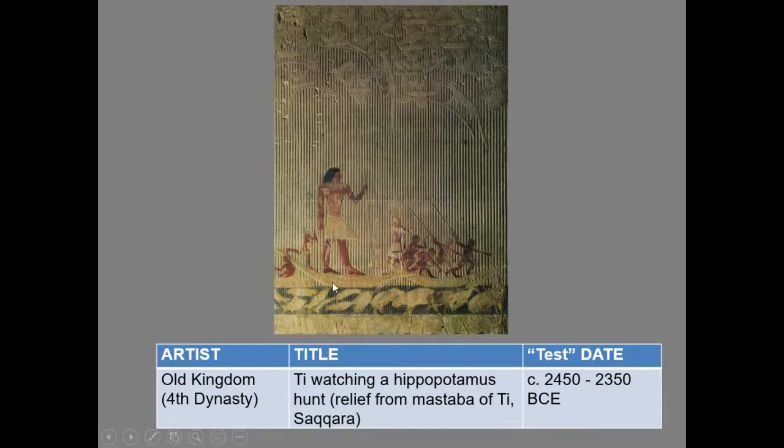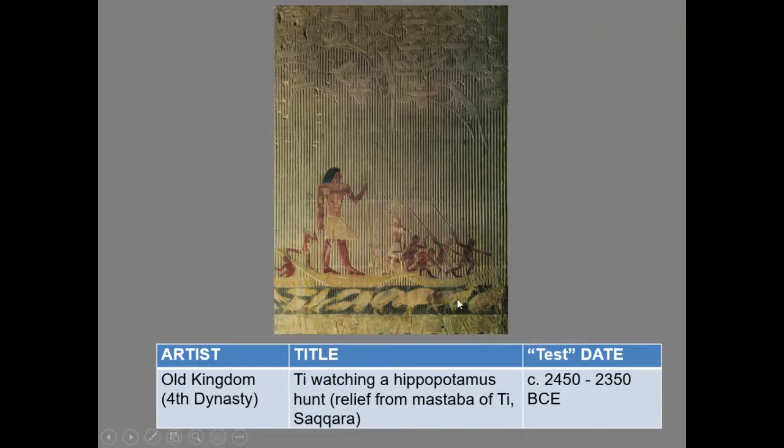He is socially more important than his servant, so he is presented at a larger height. We can also see here with the hierarchy of scale that not only is he at a larger scale, but he's in more of a stiff traditional pose, whereas his hunters working for him have a little more dynamism in the way that they're posed.